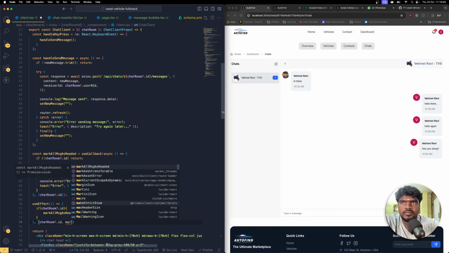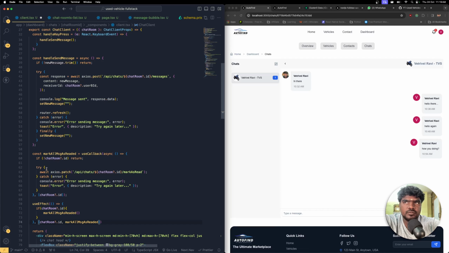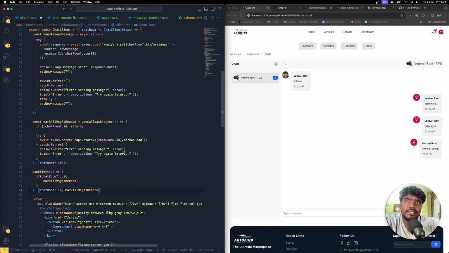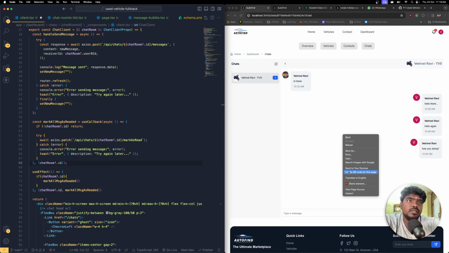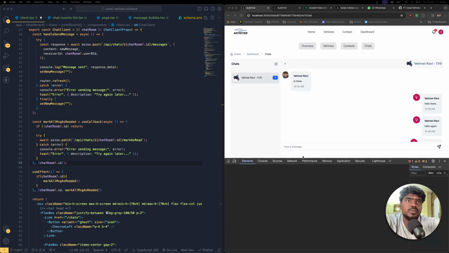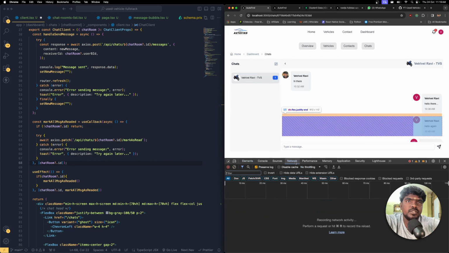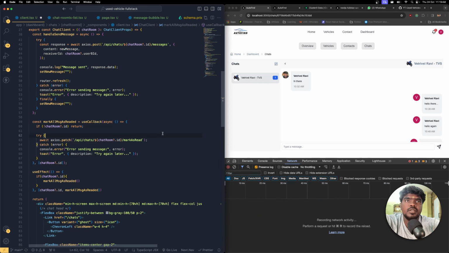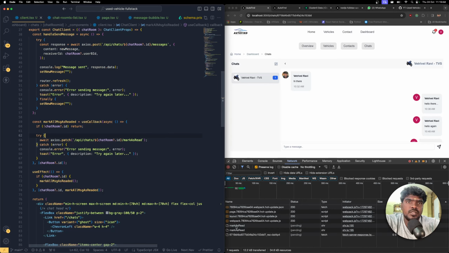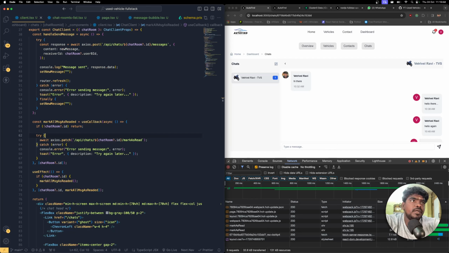Whenever there are changes on this useCallback hook function, it re-renders. Before saving it, let me open the network and check whether it is working fine or not. If I save this, it is calling mark all as read and it's still pending.